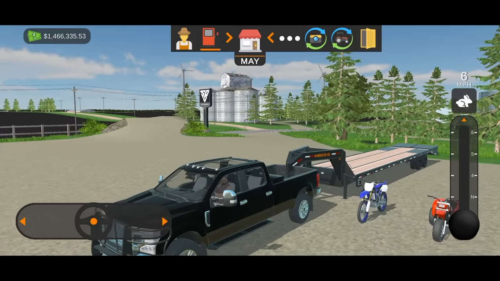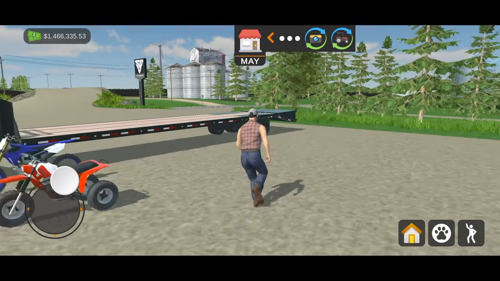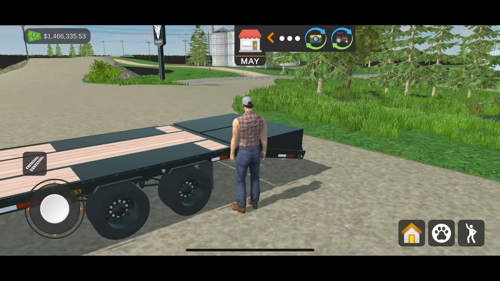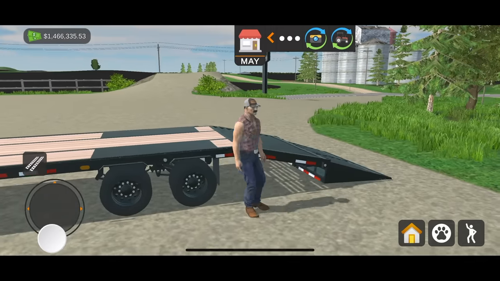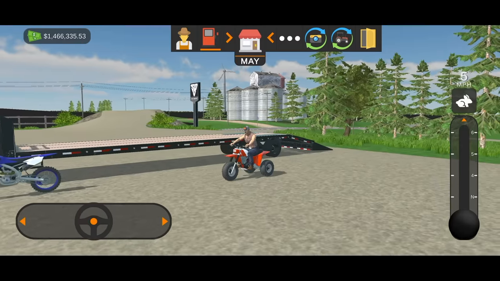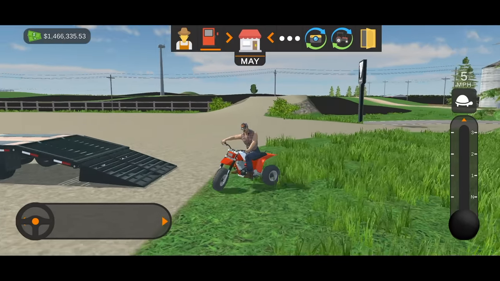Okay, so we'll hook up to the Max D trailer, get that connected, and I don't know if you guys know this, but to get the ramps down, you actually have to walk up to them, and then you get an icon. And if you can never figure out how to detach something, like, you have two trailers, you gotta walk up to the hitch and manually detach it. I could have Dale load us up, but last time Dale loaded us up, some freaky stuff happened. So we're just gonna load this stuff up ourselves.